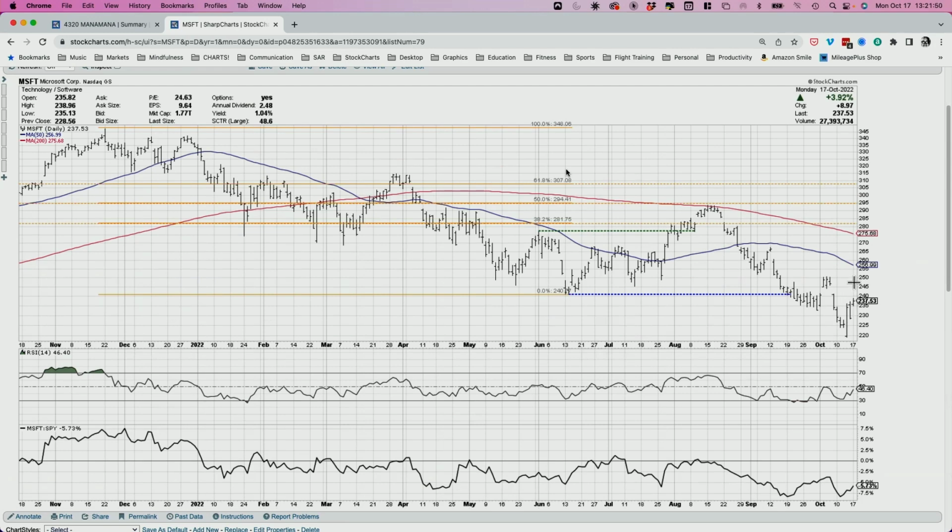It's all encouraging. But what would you need to see to get really optimistic about a chart like Microsoft? I would say you need follow through, right? You need to get above a previous high, which means 250 would be the level to get above. As long as it remains below 250, this is still sort of a choppy sideways, maybe basing pattern at best. But at worst, we fizzle out at 250 and we continue this pattern of lower highs and lower lows. That's a Charles Dow downtrend, right?